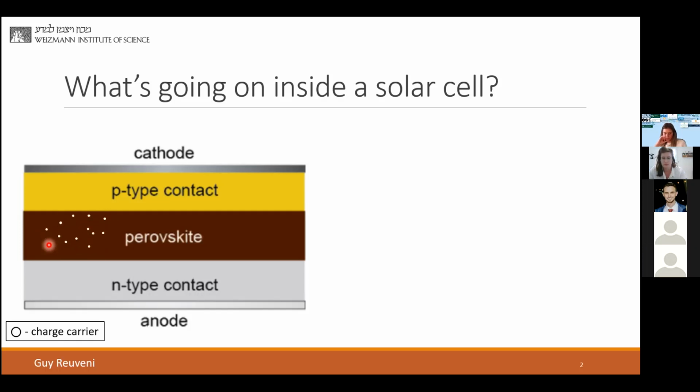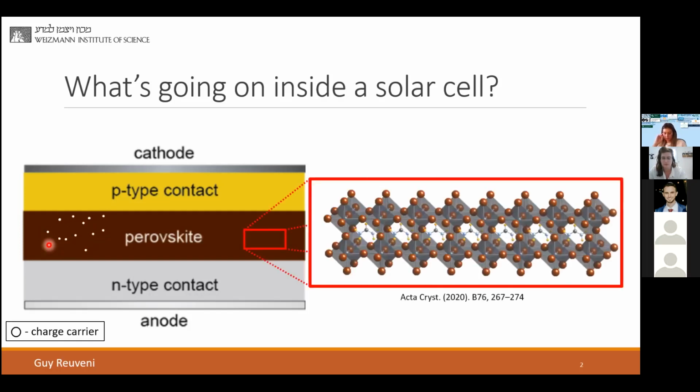So if we lie on top of one of these electrons, what do we see? We'll probably see the whole atoms of this perovskite structure. And obviously they're not static as suggested in this image, but they are moving all the time, all around at finite temperatures, the working temperatures of the solar cell, and they will disturb the way of the electrons and holes, and eventually will have a major effect on the properties of the solar cell.